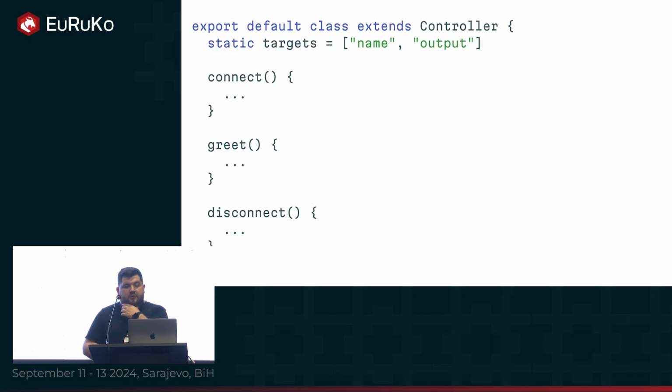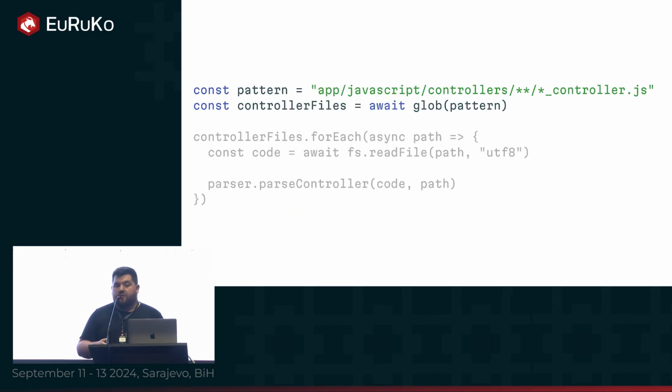And what we really care about is the targets up top and the methods or the actions in the controller itself. So we write a script to loop over all our controllers in our app JavaScript controllers directory, read them out one by one, and then pass in the content and the path into our parser class and parse controller method.